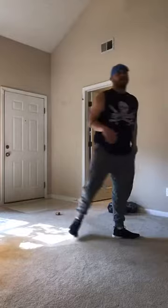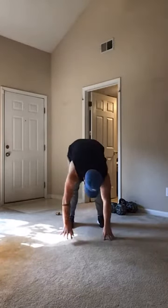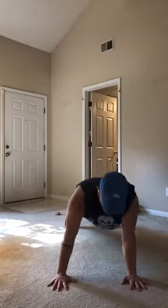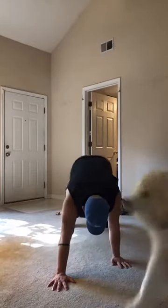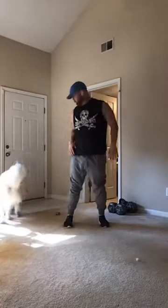After that we have 10 crisscross floor touches. And then we're finishing with 5 inchworm walkouts. So we're walking out here. Hands down, walk, walk, walk, walk, walk. Push up. And then walk it back. So very similar to a burpee, except we're just doing walking.